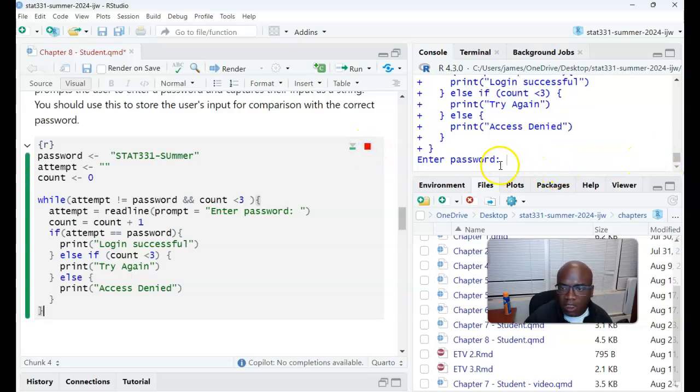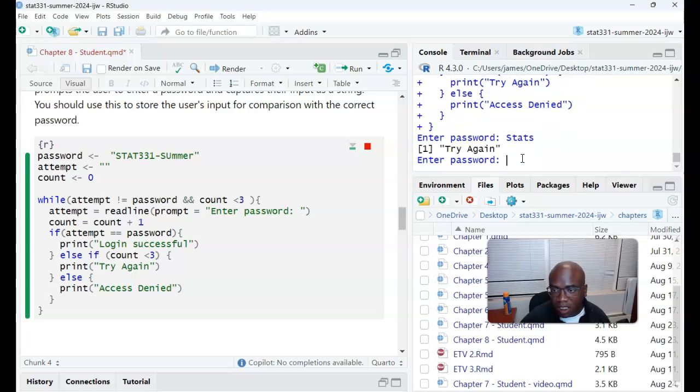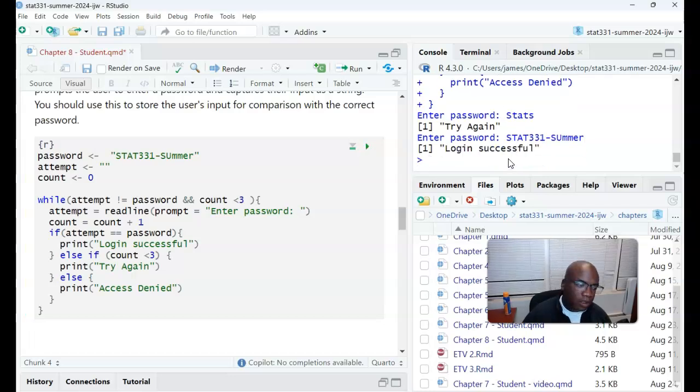Okay, that's strange. We'll say statistics: try again. We'll say stat 331. Let's actually really do it. And then login successful. Okay. Because of time, you can play around with it and test it out and see when it gets to access denied. But that's it for that example.